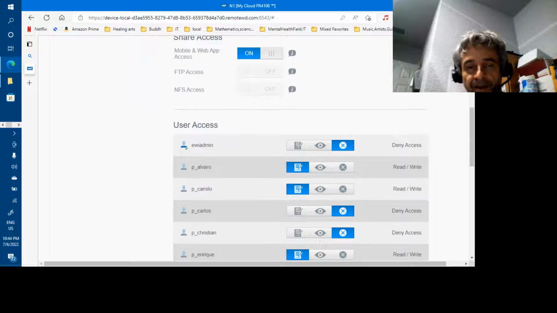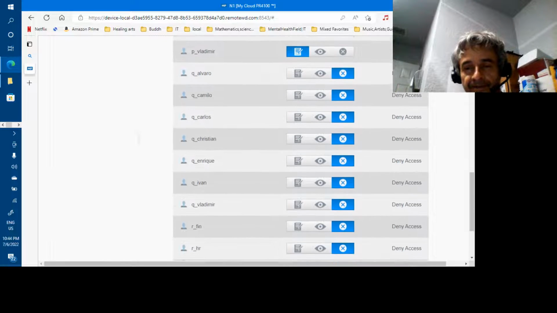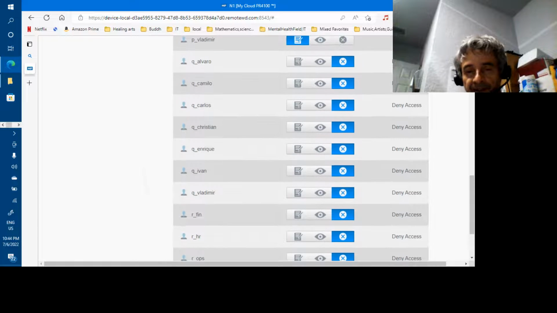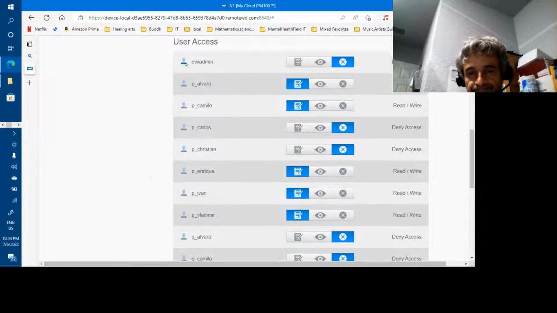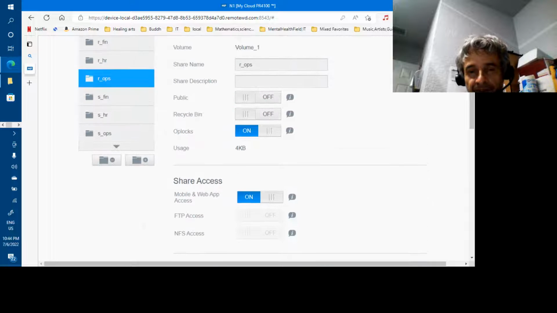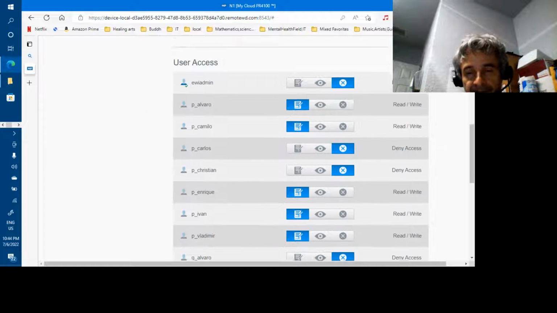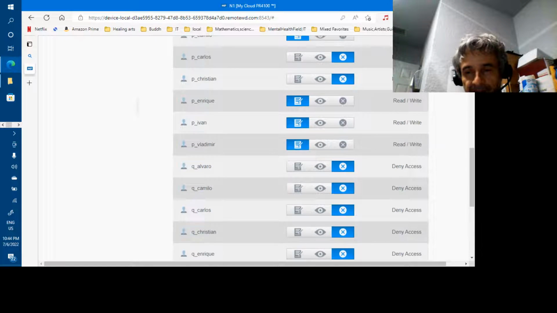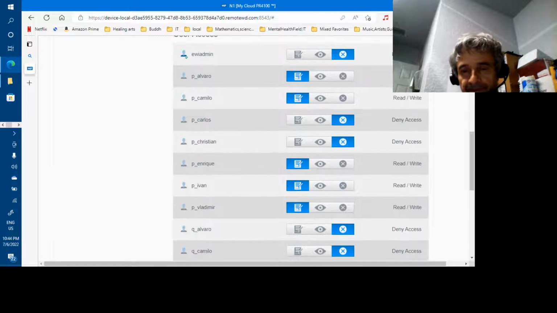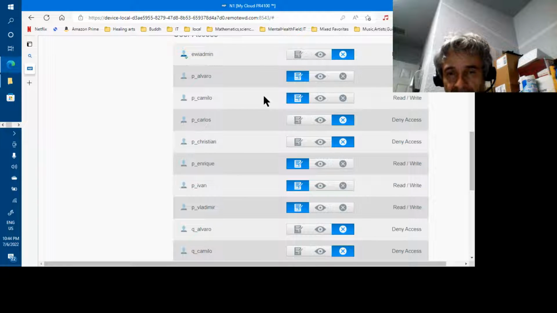R ops. Who gets access to the share R ops? The people that are considered in the ops team, the operations team, would be Alvaro, Camilo, Enrique, Ivan, and Vladimir. They have read-write access.